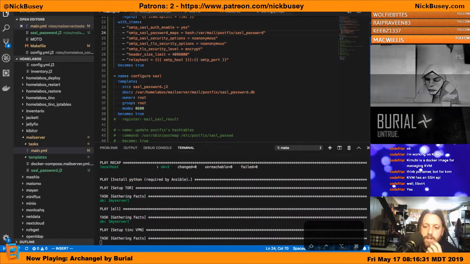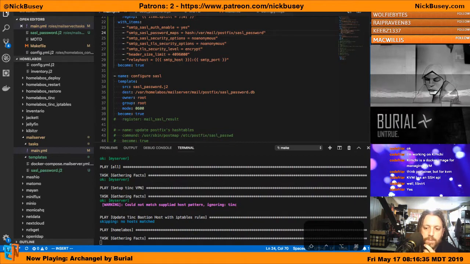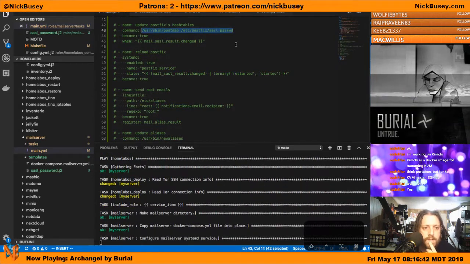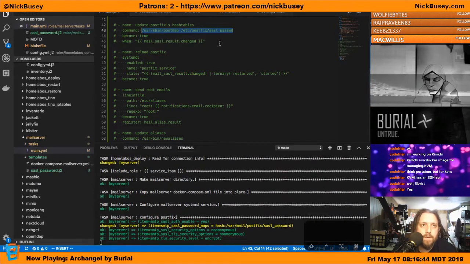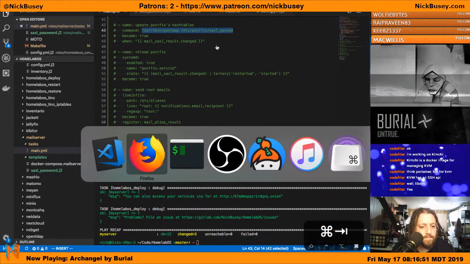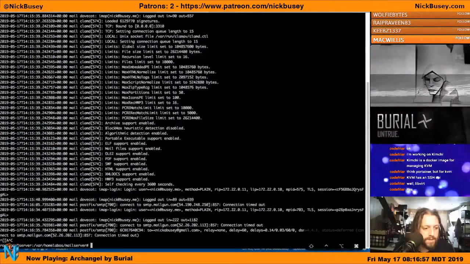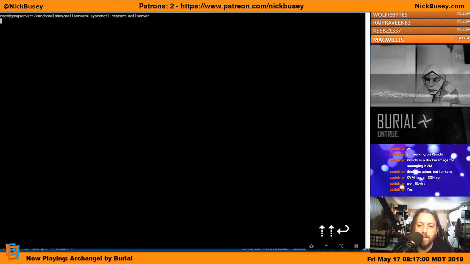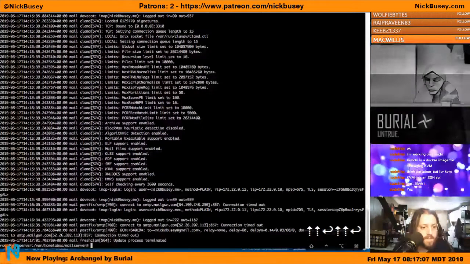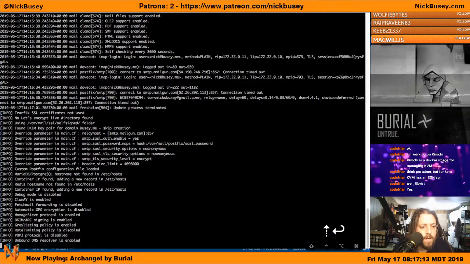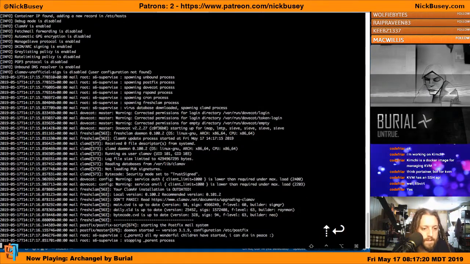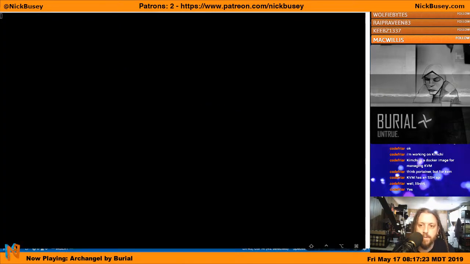Okay, that's interesting. Hector's saying, after creating sasl_passwd, run postmap on sasl_passwd. So that's what this bit is doing down here, update postfix hash tables. So we might need to change our order of operations right here. I was hoping postfix would do that for us automatically on startup, but that's probably wishful thinking, isn't it? Try this one more time, and then it probably won't work, and I'll do what Hector was saying in my private messages, put that file in, and then run that command in the Docker container, and that should do what we need. This almost certainly won't work, but I'm just gonna give it one more try since I'm already here.